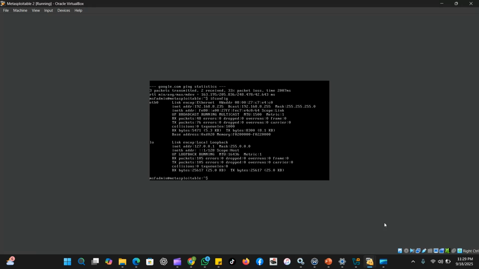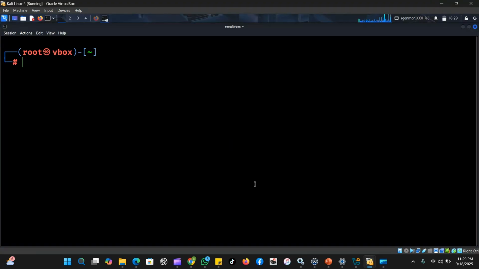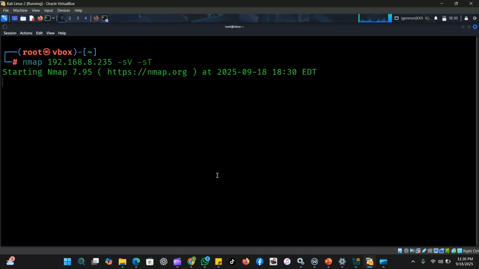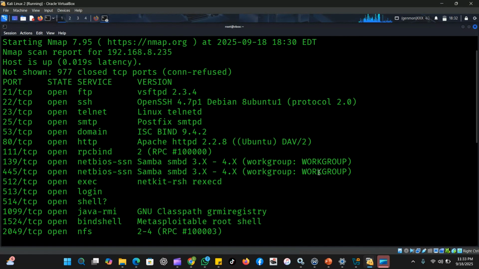So we are going to Kali Linux now. On Kali Linux, we are going to scan our Metasploitable2 machine with Nmap. Hit enter. We will wait for our results and then we move to the next stage. Our Nmap scan is ready and it shows that our FTP has a version of vsftpd 2.3.4.